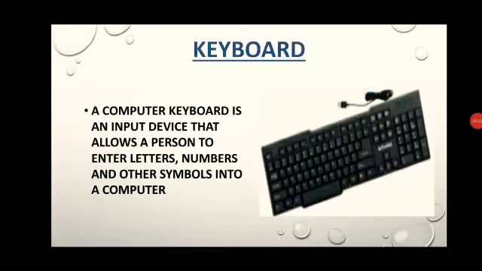Students, I am repeating what we have studied in this chapter. First, computers, that means the meaning of computers. What is the computer? Next, hardware and main parts of computer. Monitor, three types of monitor, that means CRT monitor, LCD monitor, and LED monitor. Then CPU, that means central processing unit, main parts of CPU, that means memory unit, control unit, arithmetic and logic unit. Now we are going to study about the keyboard.